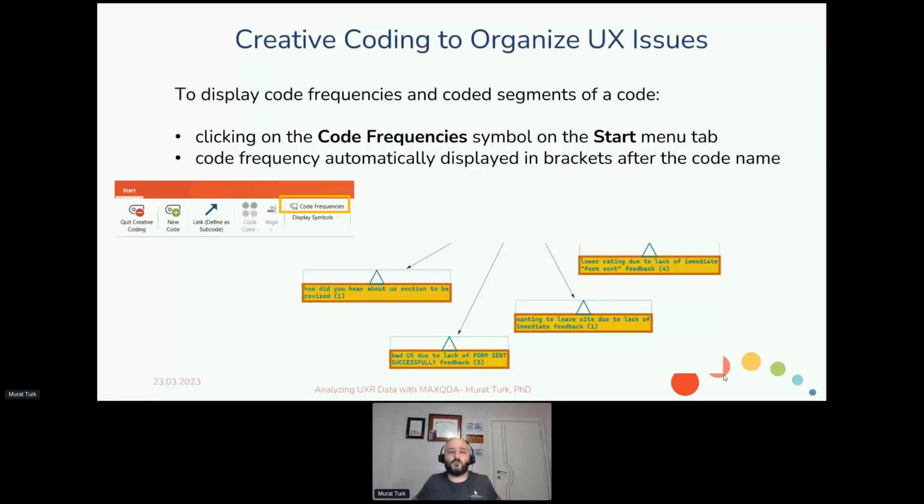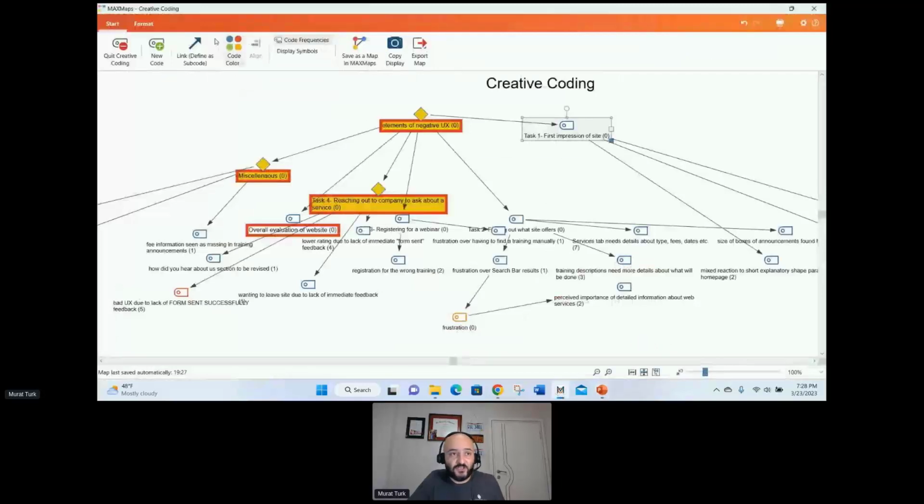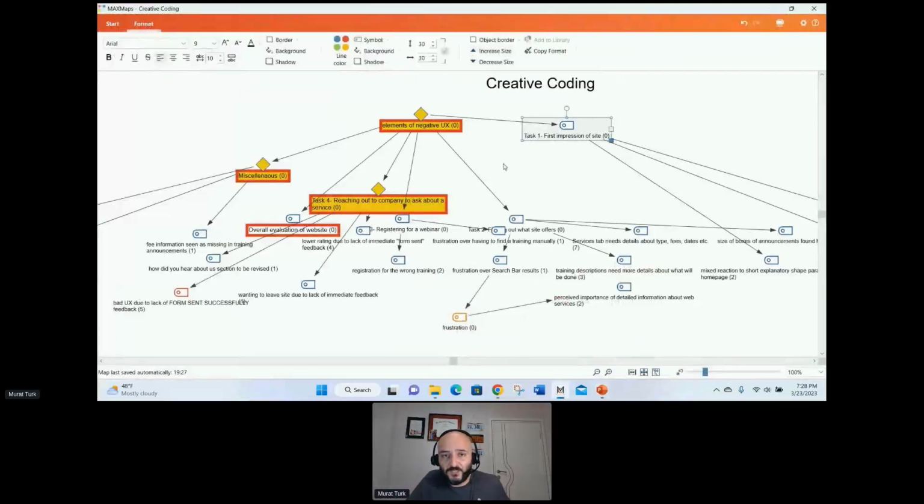Let's say you want to show how often certain codes have appeared in your data, or in other words, how often certain UX issues have appeared in your data. If you want to show those things, you can look at the code frequencies from here.